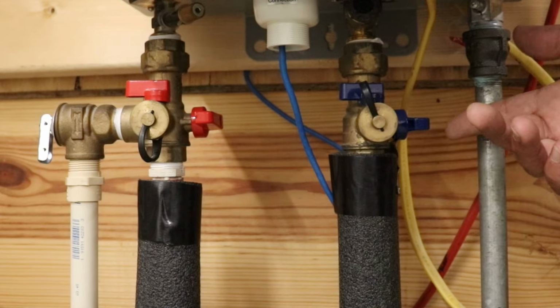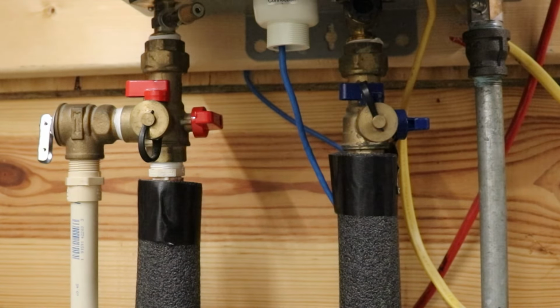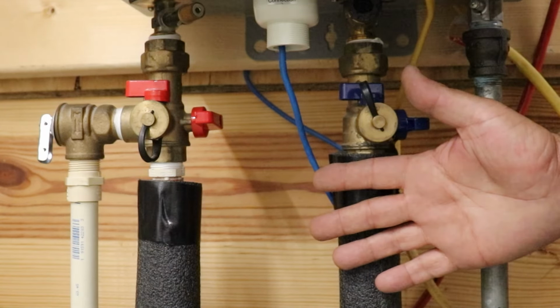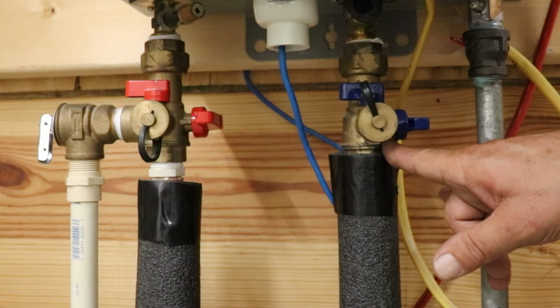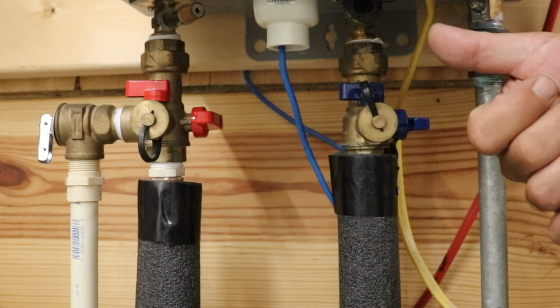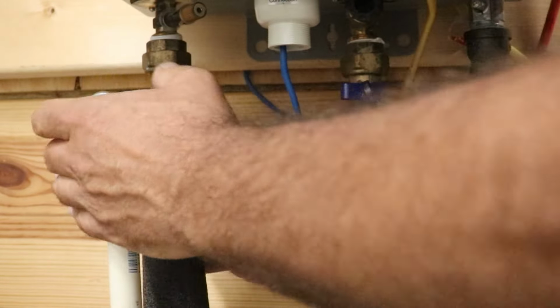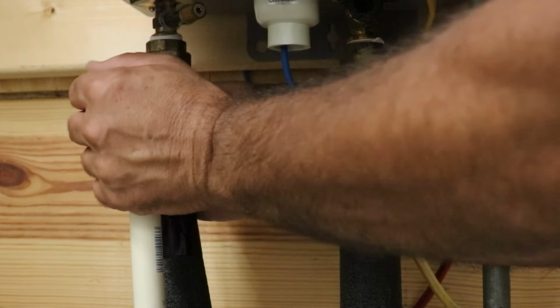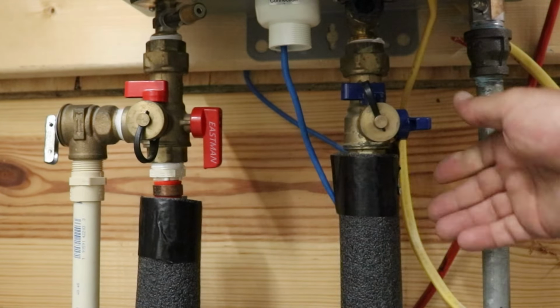Most of the time, there's going to be a cover over this, and you'll have to take the two screws out at the bottom, or the Rinnai, I think, has two knobs. They've changed over the years, but you've got to take that cover off. There's going to be a piece of insulation shoved in here. You're going to pull that down or out of the way. Find the red and blue valves here, your isolation valves. They should be turned up like this. Sometimes, because of the cover, this will actually be turned like this, and you're going to have to get back there to get it. But you'll need to turn these on by turning them down like so.